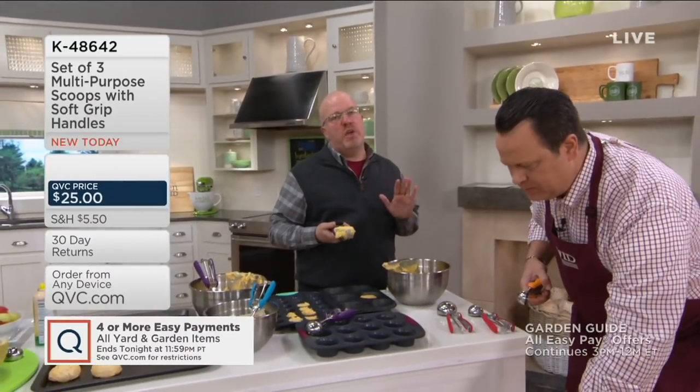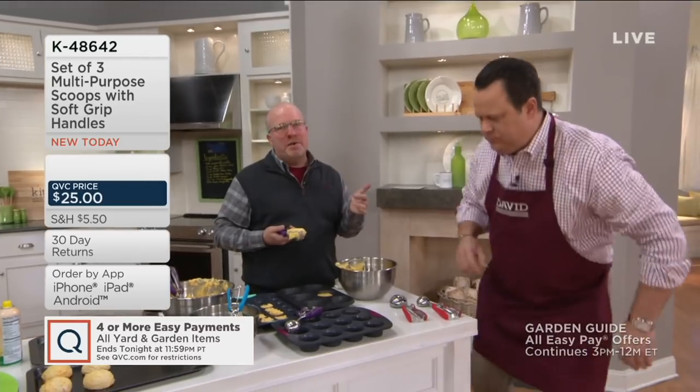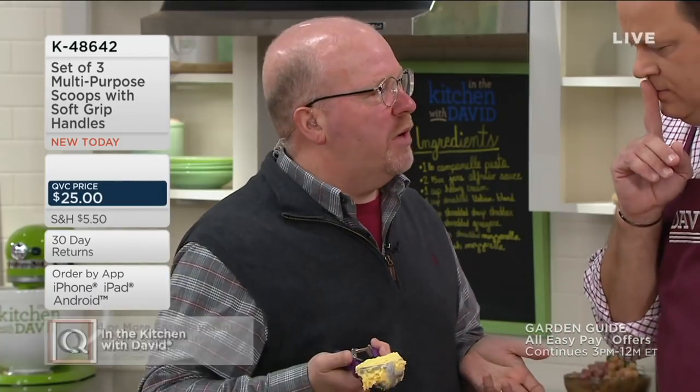It's one of those things. We talk about the can opener, the microplane, like essentials of the kitchen. I've always had scoops. David's always had scoops. And we looked at each other like, why aren't we doing scoops? If you talk to any chef out there, they will tell you you need different size scoops for a lot of different reasons. So we give you three of them.